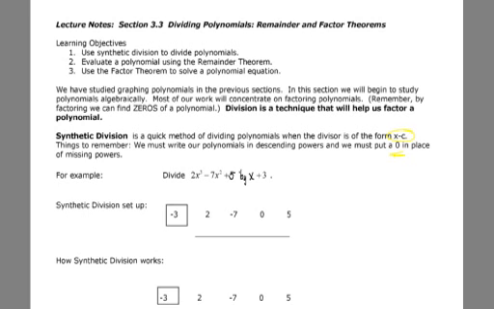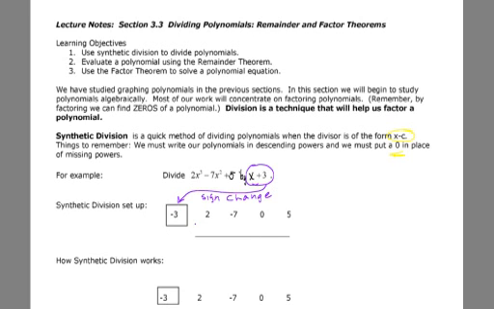So let's see how this comes down. First off, I'm going to draw a box here, and the number in our divisor, just the number, is going to be recorded in the box. But if you notice, between the number and when it goes into the box, there's a sign change. So when we divide by x plus 3, in the box we have to put a minus 3. So watch out for that. Always, when it's in this format, there's a sign change.